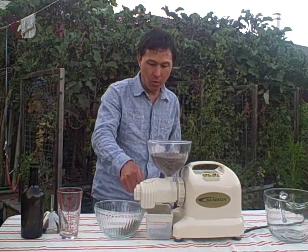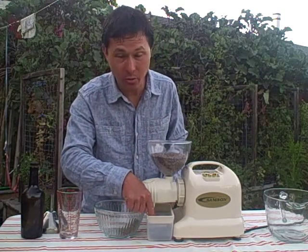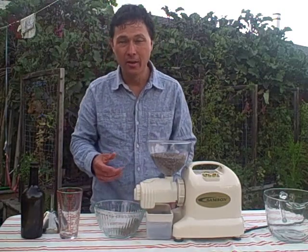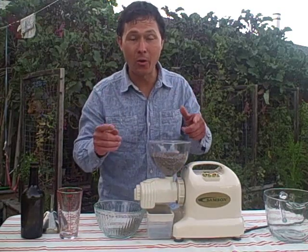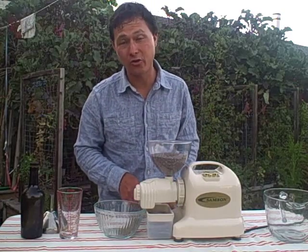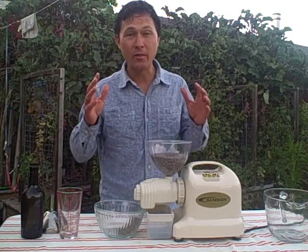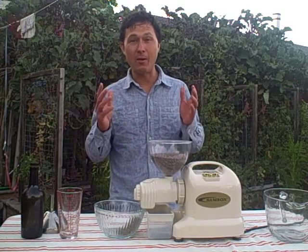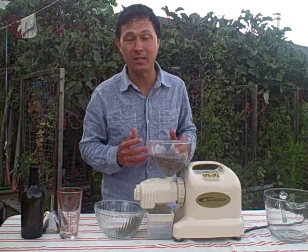You can see here the oil is going into the collection cup, and we have a special screen or sieve on the collection cup to basically make sure that you get a nice fine filtered oil. But if you want an unfiltered oil, guess what? Just take that sieve or strainer off and you'll have an unfiltered, full-bodied oil with some fiber in it. Now, fiber can contain things like lignans, which may be beneficial for us to eat.